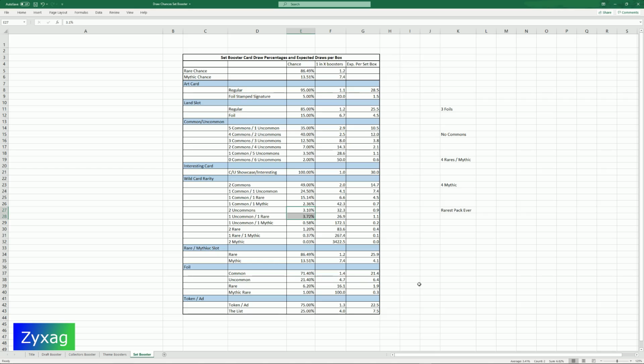But yeah, I figured I would also take this time to do some weird calculations here, just to give you an example of how, if you want a specific pack, you can calculate what your odds are of getting that pack. So first up, we're going to do the 3 foil pack. To find the chance of getting a 3 foil pack, we can take the chance of getting a foil stamped signature card multiplied by the chance of getting a foil land slot, and we would theoretically multiply this by your chance of getting a foil in the foil slot, but this is actually 100%, so it's multiplied by 1, so it doesn't really matter.